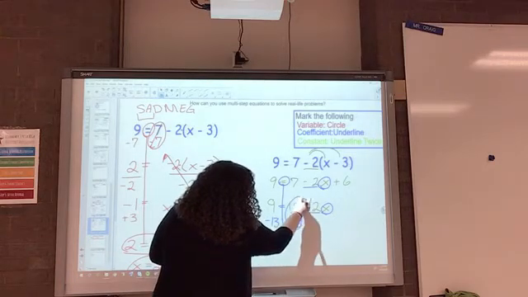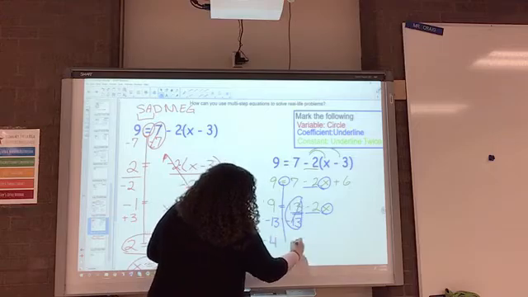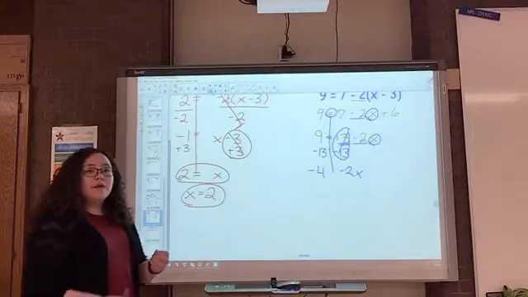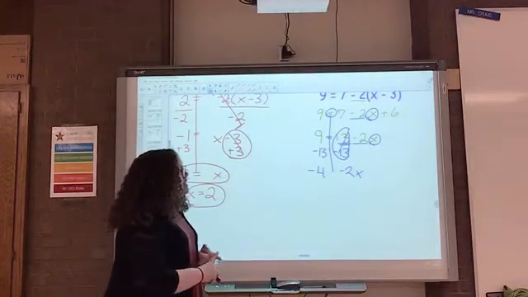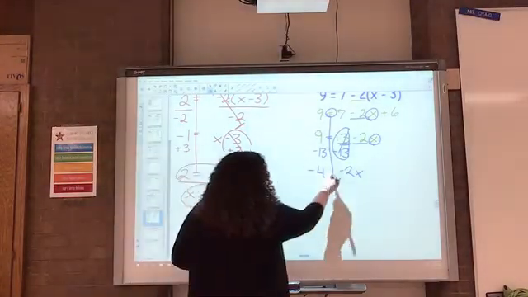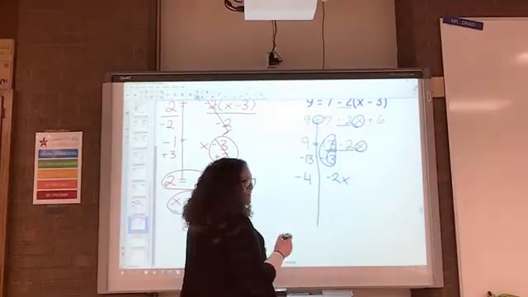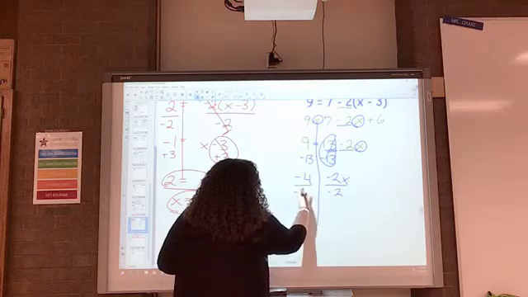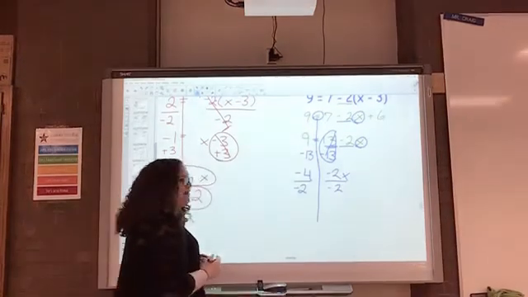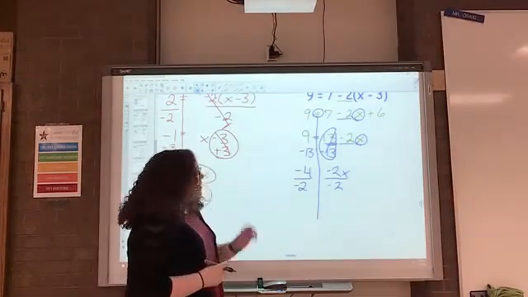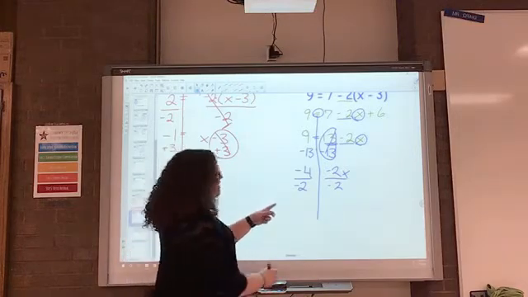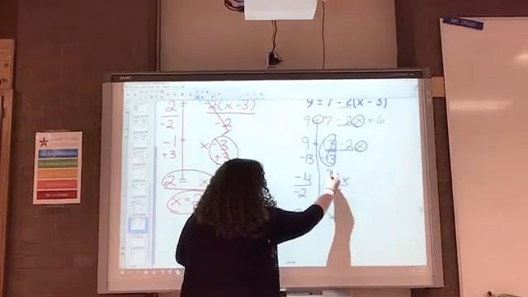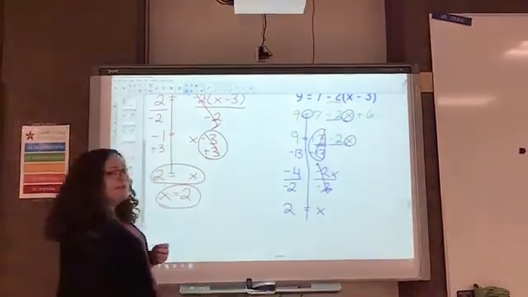This is a 0. -4 is over here, and -2x is over here, and I'm running out of space. Last step, we got to get rid of the 1 line, which is our -2 times x. How do I get rid of times? Divide. Divide by -2. Property of equality. They gotta know their properties. What's a negative divided by a negative? Positive. My answer is going to be this +2 equals an x, because this is just a 1, and I don't need to worry about it.